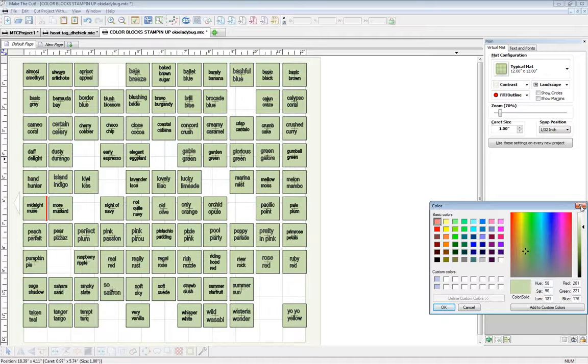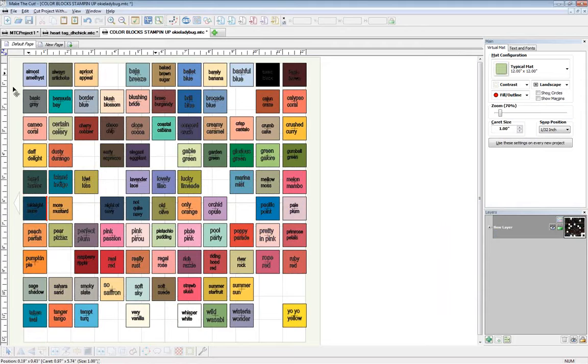But if you have more than 16, sort of the way Oki did it here, I don't know how she decided the order in terms of rows and columns, but maybe it's alphabetical. That's what it is. In this case, they know the color names and use them enough that they know, okay, I want the cherry color, or I want the chocolate chip or crumb cake, or whatever the case may be.